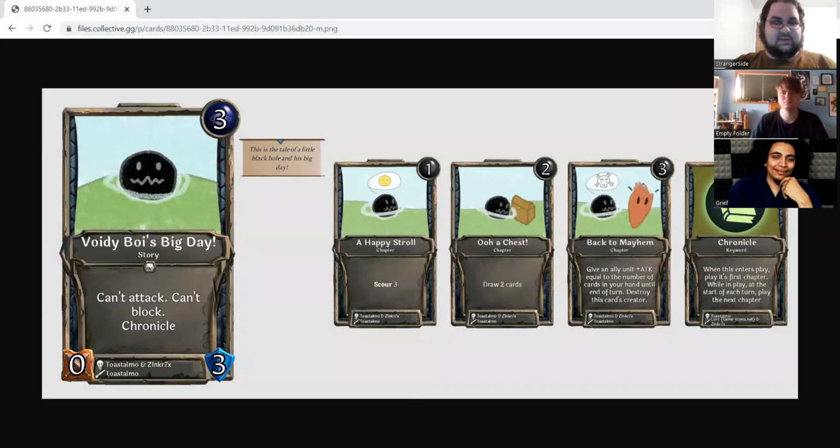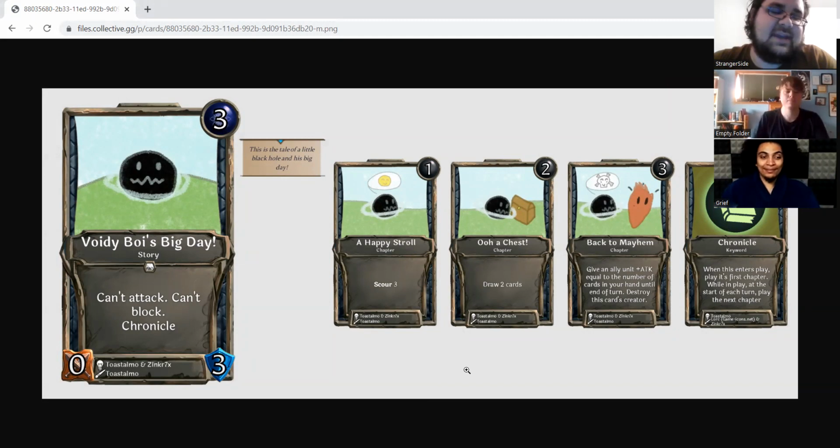And finishing, definitely finishing after this one. Voidy Boy's Big Day is a 3-drop 0/3 Story from nowhere in particular with Can Attack, Can't Block, and Chronicle. Here's how a Chronicle effect works. When this enters play, play its first chapter. While in play, at the start of each turn, play the next chapter.